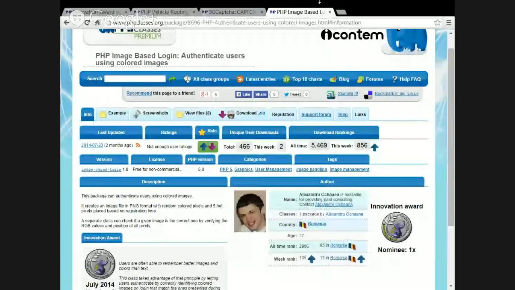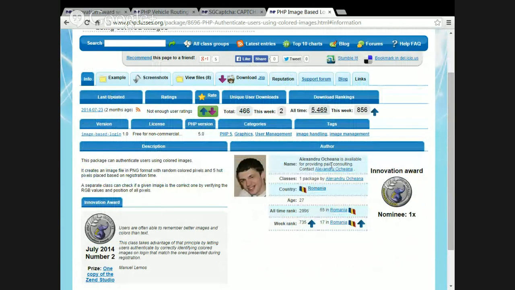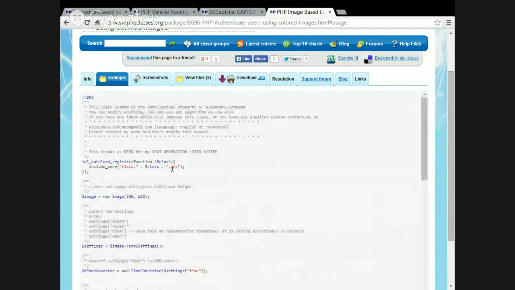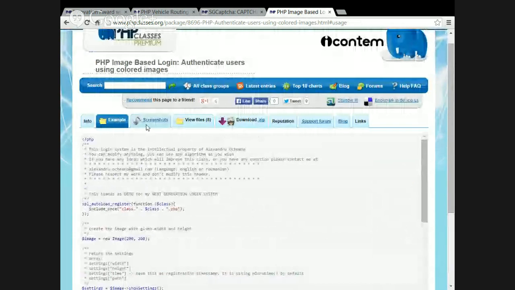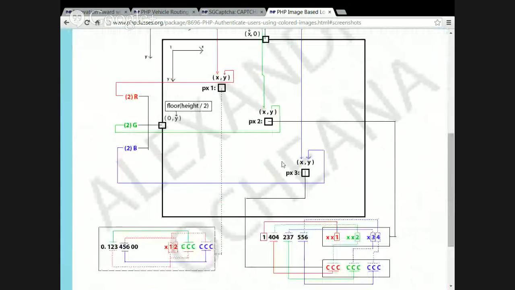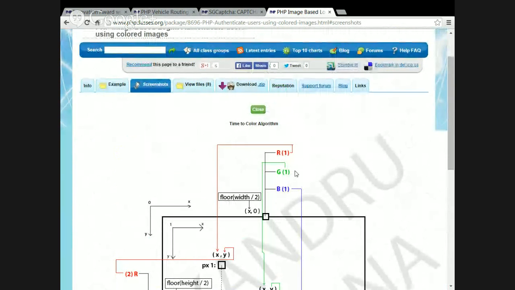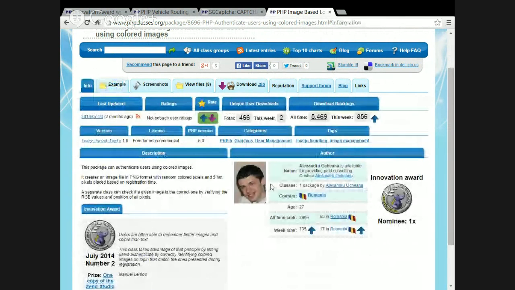Okay, the first one I would like to comment on is something that really interests me. While in university, I had written a research work about alternative ways to authenticate users, and there were different interesting ways, like using inkblots, using rhythm of typing and stuff like that. And here Alexandru Oceana from Romania provides another interesting way. Basically, upon registration, it generates an image. Here we can see that image. It generates an image that represents your registration, your account, and then by providing this same image, you can authenticate yourself. So it's basically like a key card that only you have, and you can authenticate using it. That's why I picked this package as the first.